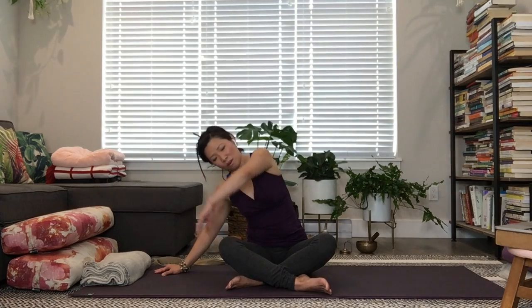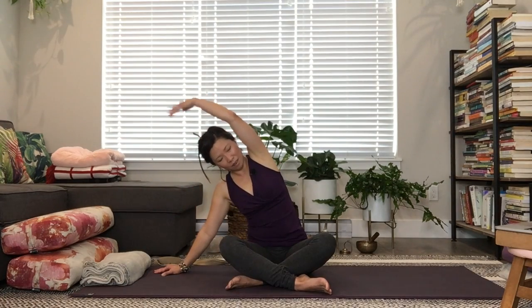Start moving towards your right. Tuck the chin, relax the head. If there's already enough of an opening sensation, feel free to hang out here. If you want, add the left arm, draw your fingertips across, turn the heart open. We'll breathe here. Nice, relax the left shoulder a little more. Beautiful.